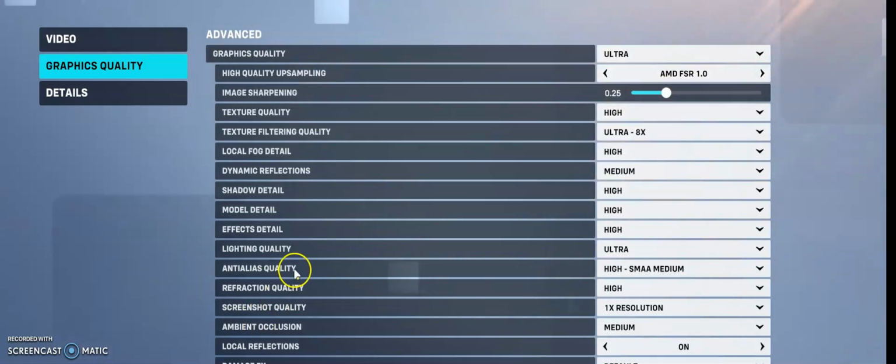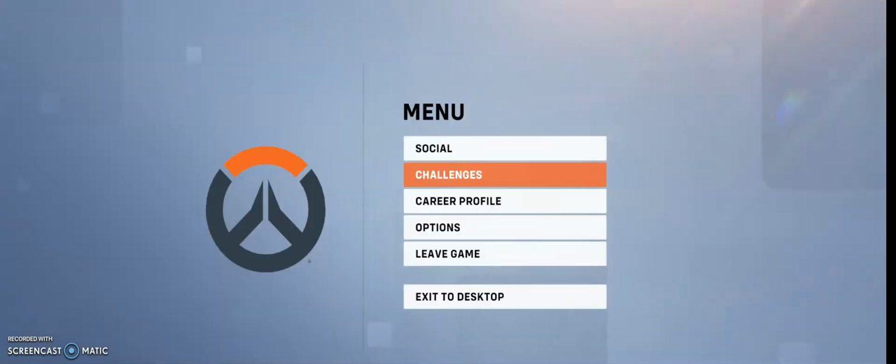Then we have anti-alias quality, which has to do with the smoothing of the edges on images. I would leave this setting on the default one your PC set it to, unless you notice any issues with the smoothness of the edges in your game. Most games will have some variation of these settings, however they are not universal, and do keep in mind that some games require more power to run than others, so setting your graphics to maximum quality may not always be the best idea.